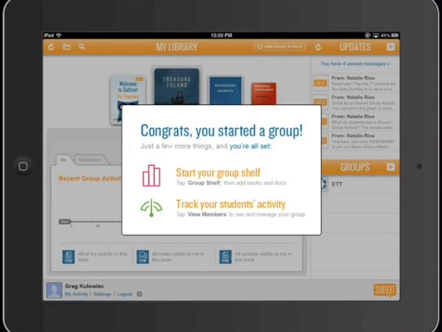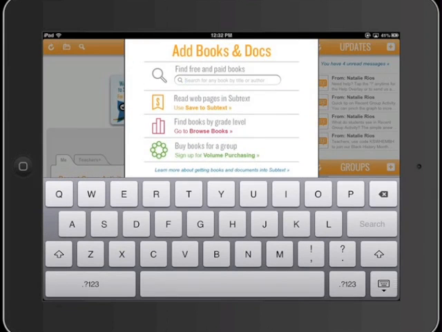But first, I need to add something to this group, a book or an EPUB file. Directly within Subtext, if I tap on Add Content or Add Books, I can search and find a book directly through the Subtext app. In this case, I'll search The Art of War.